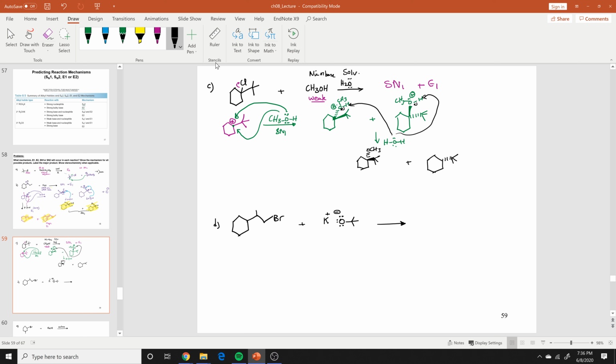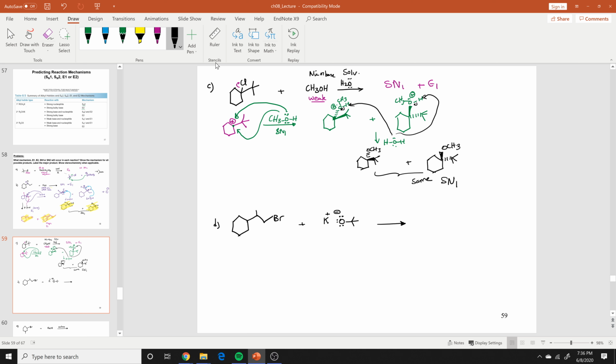I just want to note that these two products are the same because this is not a chiral center. These two are the same. So if you don't want to go with that stereochemistry, showing the wedges and the dashes, it's okay by me. You can show them as straight lines and it's fine. These two are the same because there is no chiral center over there. And this is the SN1 product.